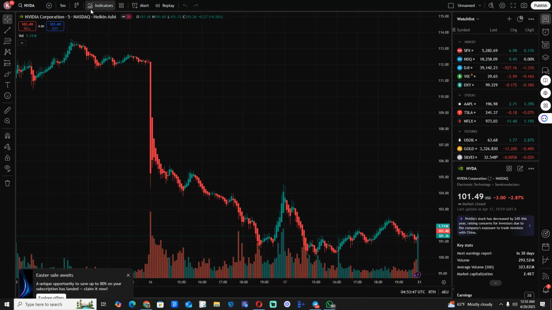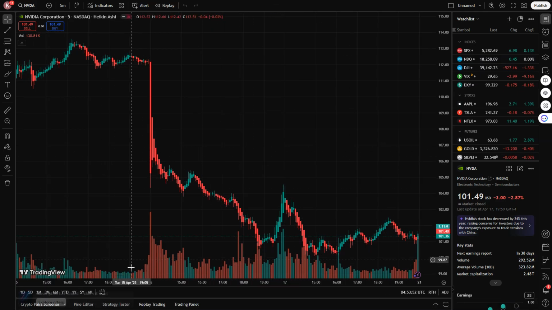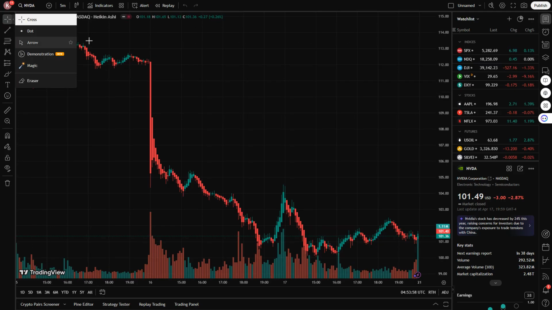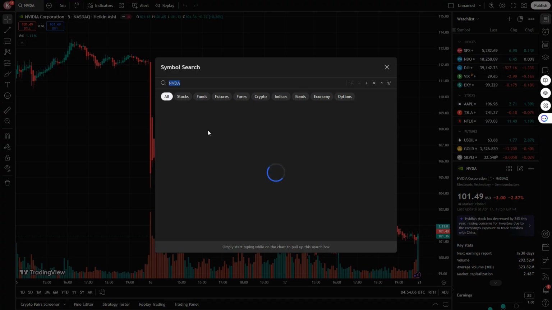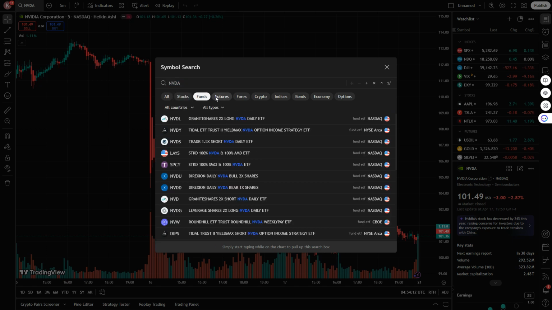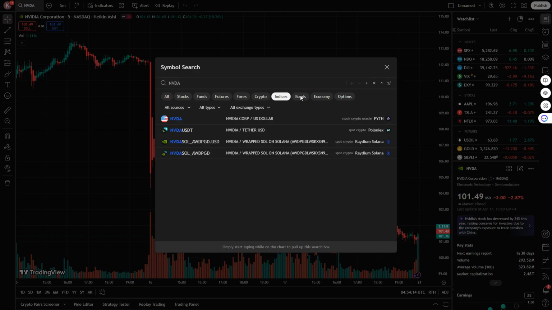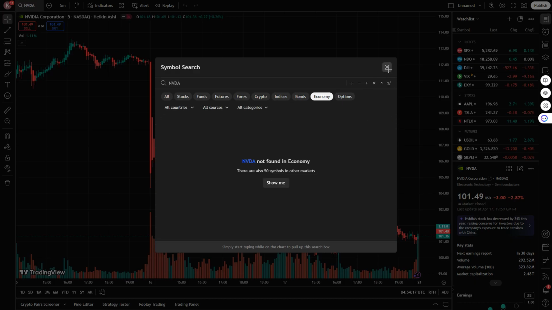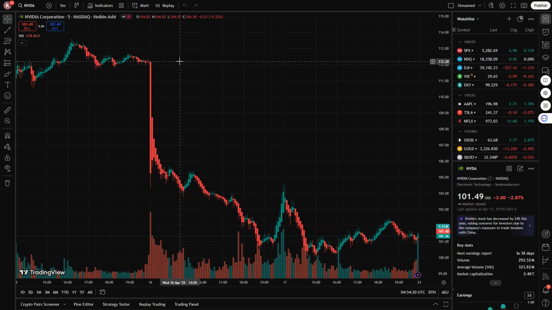Okay, so here we can see all the different features we have. Now I know it's a lot, so don't get overwhelmed here. So to go here, we'll click the full chart view. You can also play around with all the tools here. So let's start with all of the features. First, we can see what we're taking a look at. So when we take a look at the symbol search, we can see all the different things here: stocks, funds, futures, crypto, indices, bonds, economy, everything. So if you want to go ahead and switch to different things, taking a look at gold, for example, or Bitcoin, or the stock market in general, you can do that.